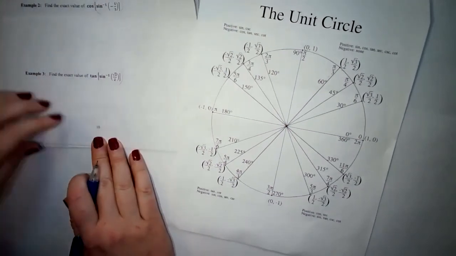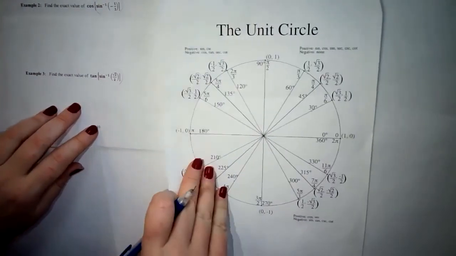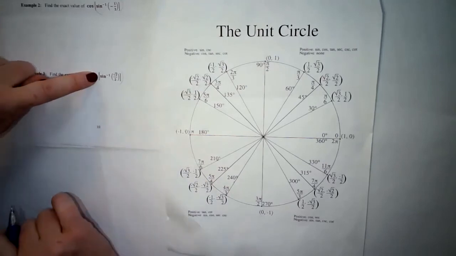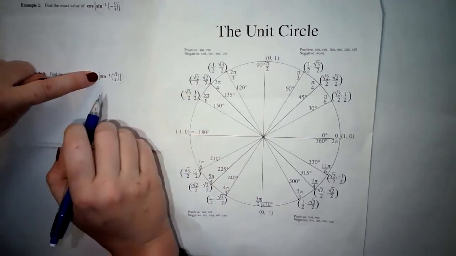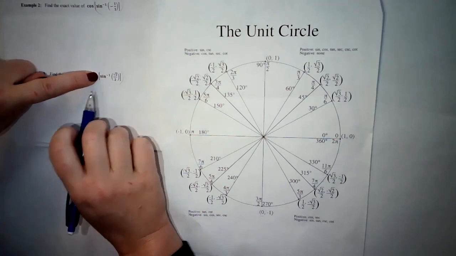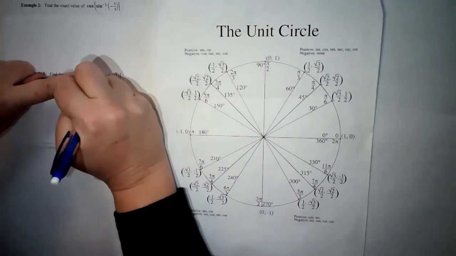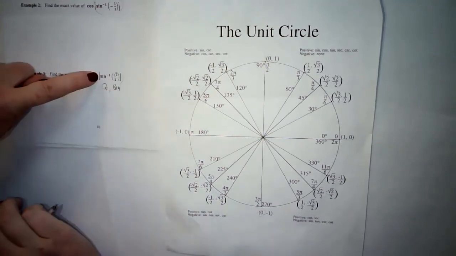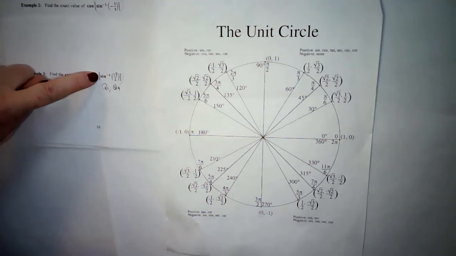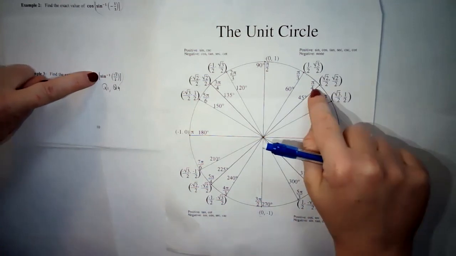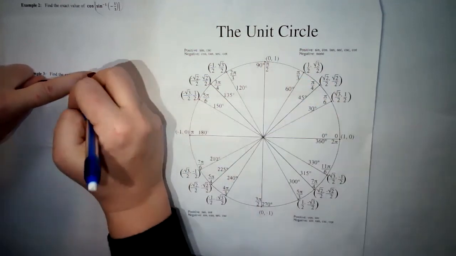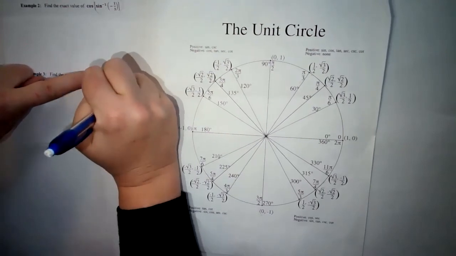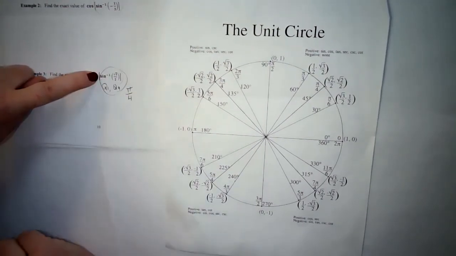Okay, example 3. Here we go. I'm ignoring tangent. I'm looking inside. This is between -1 and 1. I'm good. Okay, sine has to be quadrant 1 and quadrant 4. Those are my only 2 choices. Okay, where is sine equal to root 2 over 2? Pi over 4. Okay, this is pi over 4.